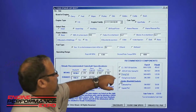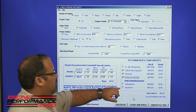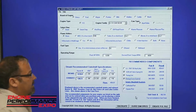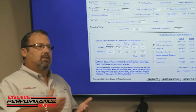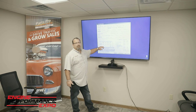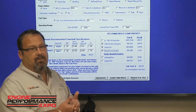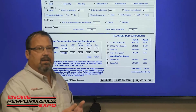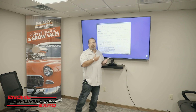We have the lifters, the valve spring kit, the timing set, and then whether it's a cathedral port or a square port, we actually do the intake. Then all of this is totaled so you know exactly what it's going to cost you. Saving you time looking up this component and all the components to go along with this camshaft, we do it for you. Simply hit create PO, and that PO file is emailed to us. We input the data, call you, and place the order. We get your information and your credit card number, and 10 days later you have a complete camshaft kit. It can't be any simpler than that, guys.